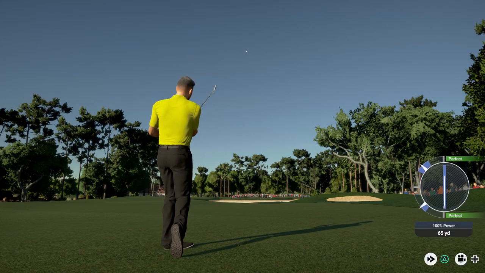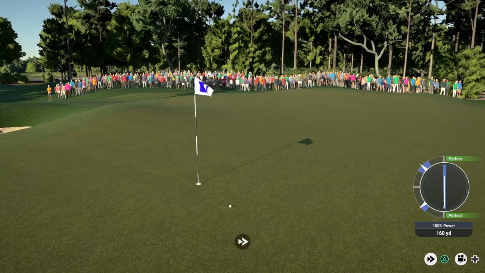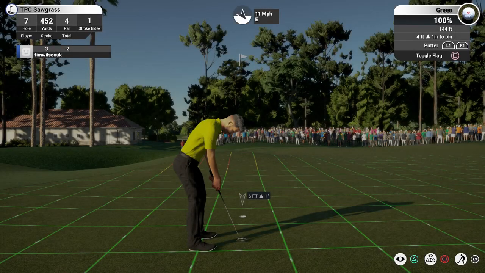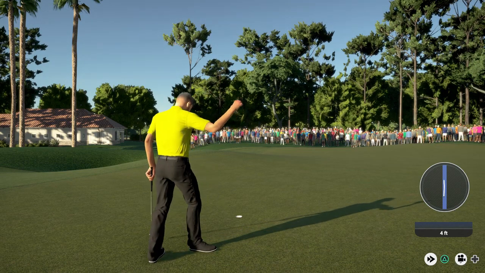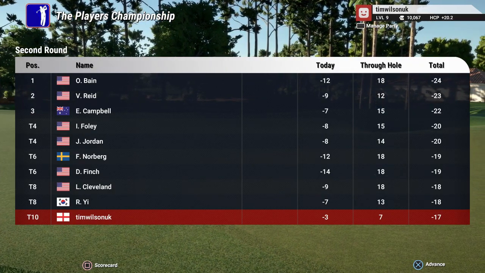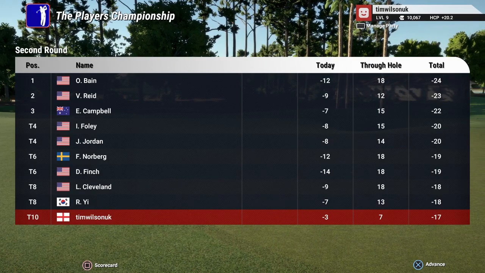I fully lofted that. I'm going to let this float in on the wind and hopefully it will check up. Yeah, I will take that. Got a beautiful bounce there as it hit the green. Not taking the slope for granted there. Aimed way out to the right and almost missed it as well. So Bain in the clubhouse, 12 under par, 24 under for the two rounds. Campbell back in third place at 22 under.